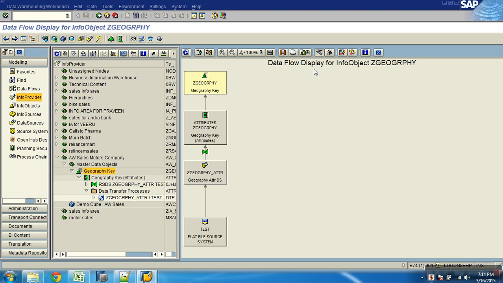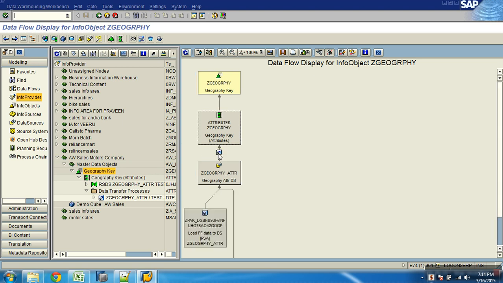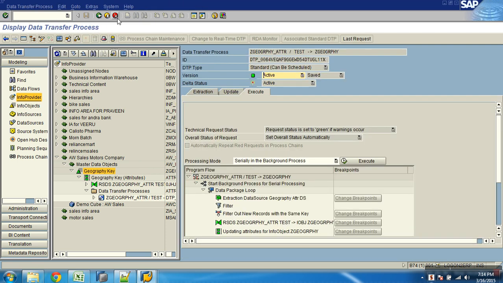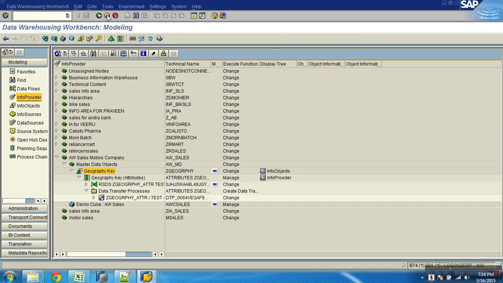There is a transformation and there is a DTP also. So this is how you can see the flow with runtime objects also. This is about loading master data. Clear? Any doubt now? You can ask your doubts.